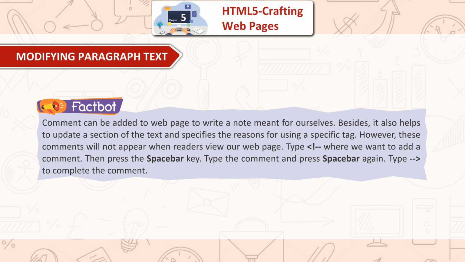FactBot. Comments can be added to a web page to write a note meant for ourselves. Besides, it also helps to update a section of the text and specifies the reasons for using a specific tag. However, these comments will not appear when readers view our web page. Type where we want to add a comment. Then press the spacebar key. Type the comment and press the spacebar again. Type to complete the comment.